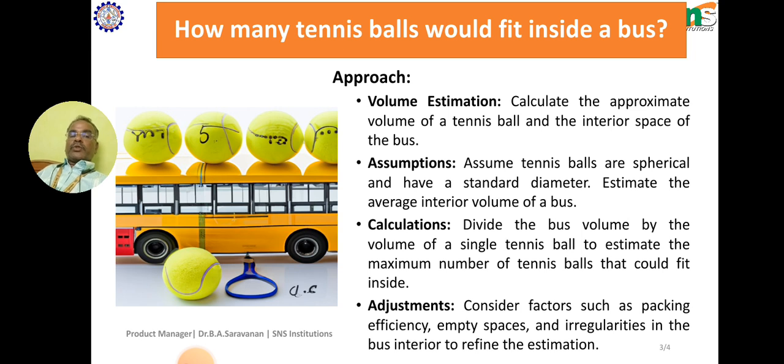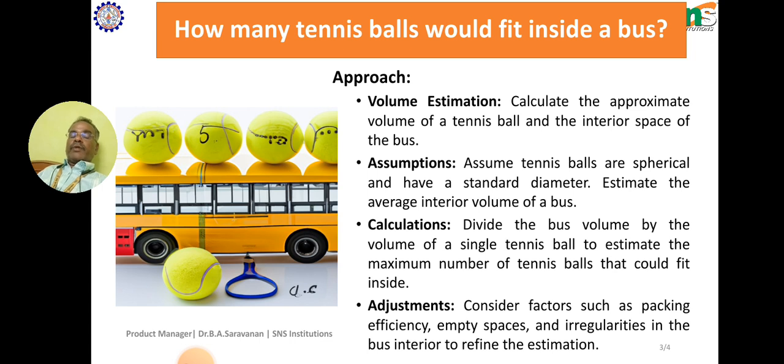But the last one should be handled by a technical product manager, the fourth point. That is, consider factors such as packing efficiency, empty spaces, and irregularities in the bus interior to refine the estimation. So here we have to consider these factors. We can't just put the balls in; they should be packed properly, and they should not roll.